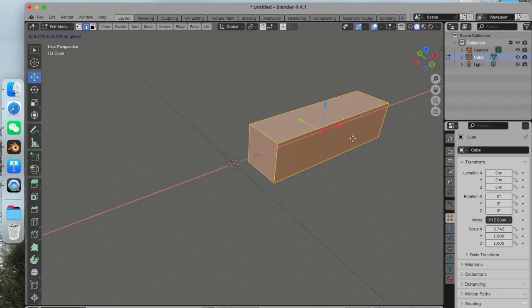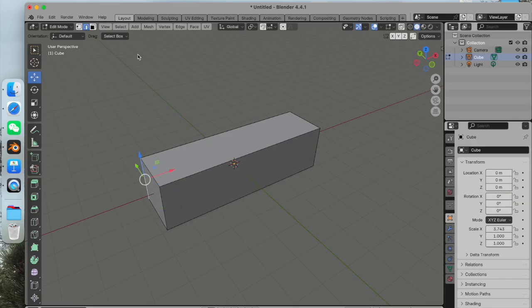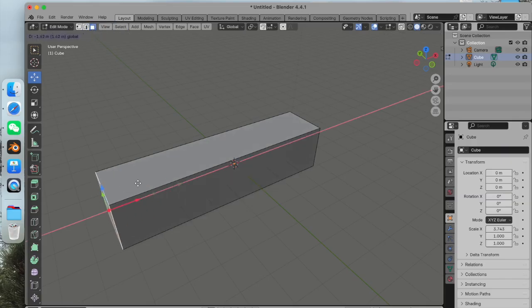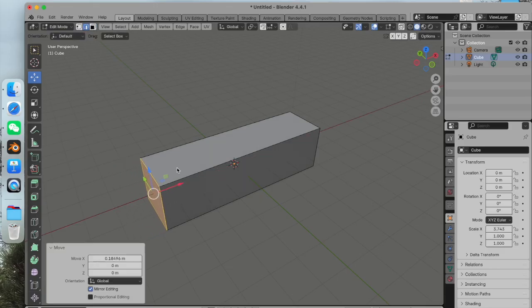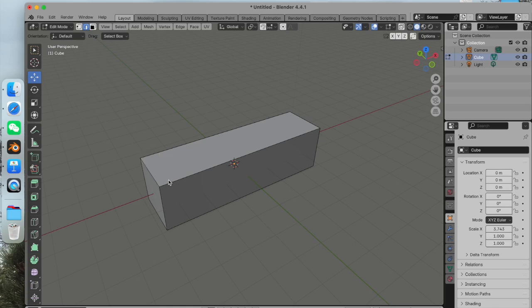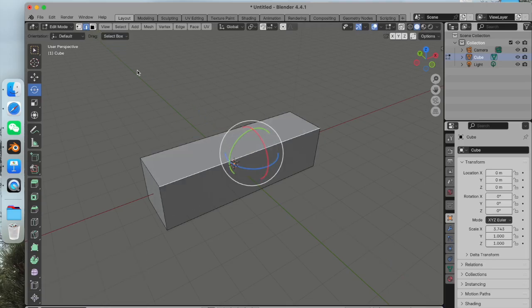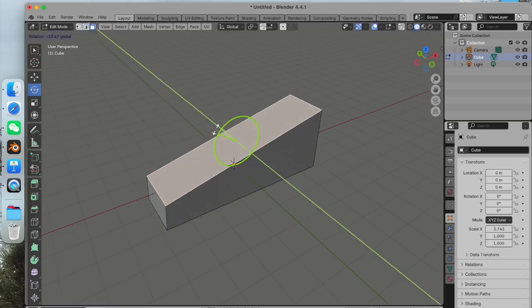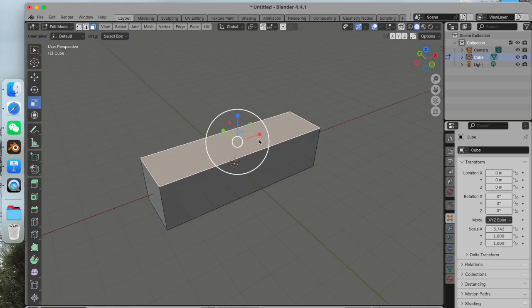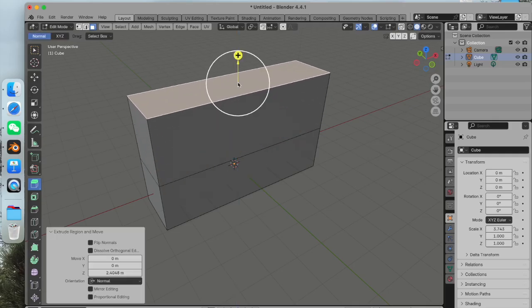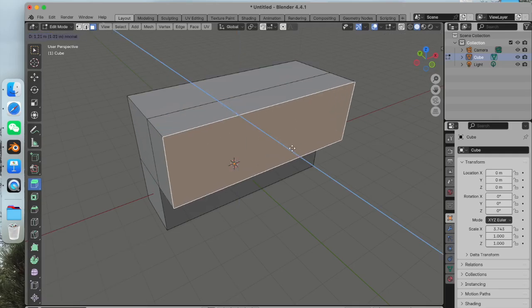So we already know move, whether it's move the whole thing or just move one surface, one edge, and it's always better to keep away from the vertices. Rotate, right? Not that this is what you want to do, but rotate an edge or rotate the surface. Then scale. So they are the ones we know. Then we have extrude, of course, which we also already know, right? We can extrude in different directions.